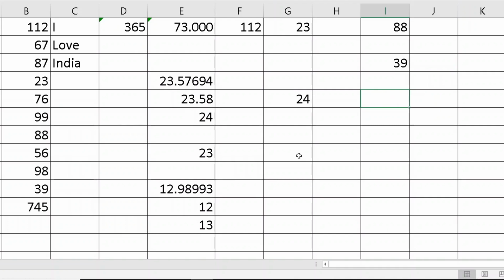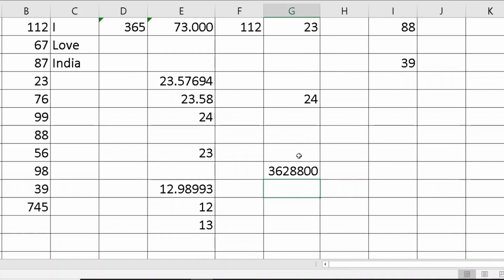Similarly, if I say factorial of 5, it would be 5 into 4 into 3 into 2 into 1. That is what a factorial is. Let's try with some bigger number, factorial of 10. As you can see, it is quite a big number, 3628800. It is 10 into 9 into 8 into 7 into 6 into 5 into 4 into 3 into 2 into 1. That is how you can find out the factorial of any particular number.